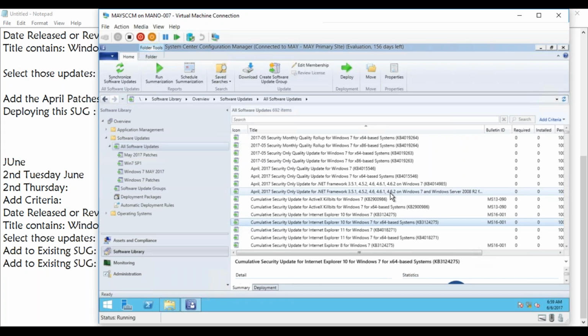So what will happen is, say in the month of April patches are released, but there are chances that in the month of May, some new patches are released which supersede the patches from April, right? So you need to wait at least for 1 month cycle. What might happen is in the month of May, some KB1 which was released in April will be marked as expired, and there is a KB2 which is superseding it. Then there is no point in deploying those expired patches to all the machines. You have to wait till KB2 releases in the next month, and then you can push that onto the client machines, right?